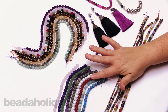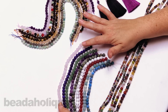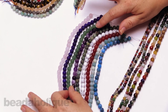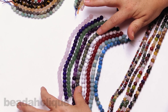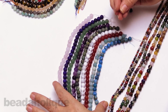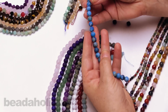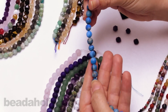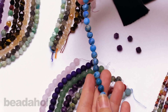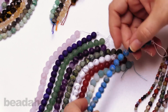These are gemstone beads and they come in 8-inch strands, which makes them really great and affordable to use in your designs. I just love the matte finish — you can really see it especially in some of the darker colors, where you get that sort of brushed look to it. It creates a little soft glow, and you can really see it in this one here. I want to turn it around in my hands just so you can see that nice beautiful matte finish — it looks like it's just been brushed, which is quite beautiful.